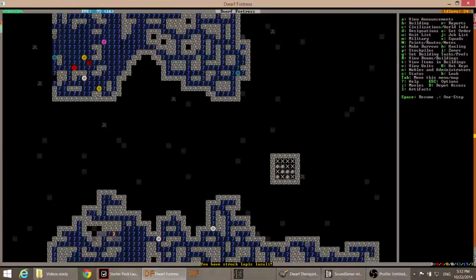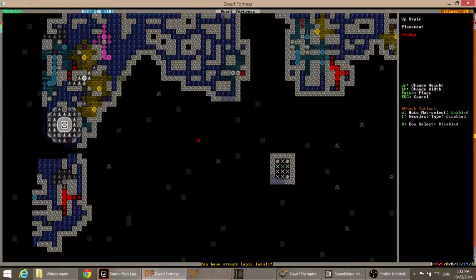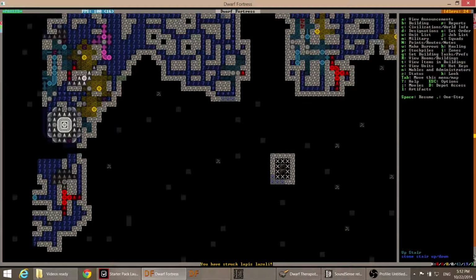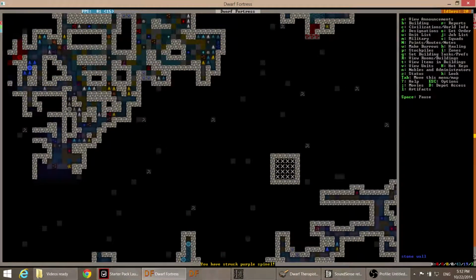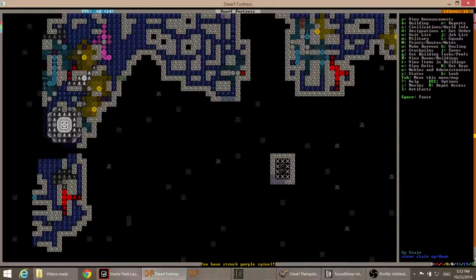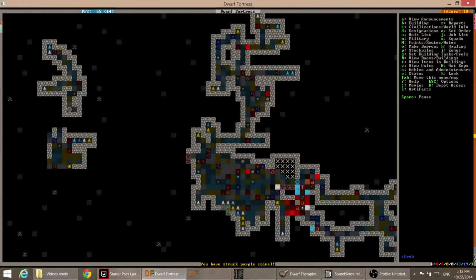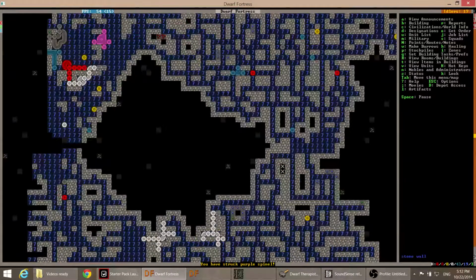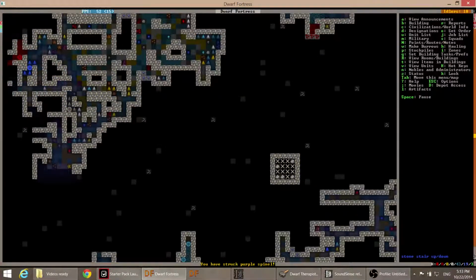Well, actually, this is how we should do it. We should just block it off right here. Build, C, U for up-down stairways. Hopefully everyone will get up before this gets closed off, and then we'll dig out this way and then go down through, say, well, something, I don't know. We'll think of something.